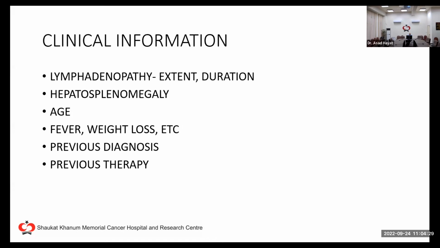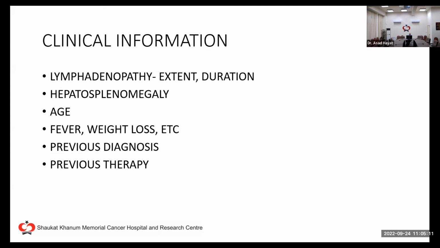So the clinical information naturally is invaluable, but it comes with the fact that lymphadenopathy is a very, very common symptom. We're all aware of that. There are multiple causes. It's one of those favorite questions in examinations, causes of lymphadenopathy, and it's pages and pages of causes. And that's why an FNA or a biopsy is done. In a country like Pakistan, where tuberculosis is endemic, a lot of patients do get empirical TB therapy, and then a lot of the biopsies we get are after 3 or 4 months of therapy, and sometimes there's lymphoma, sometimes there's something else.